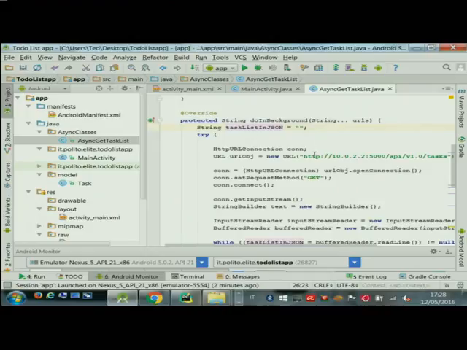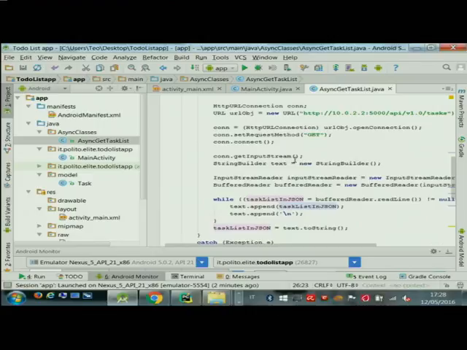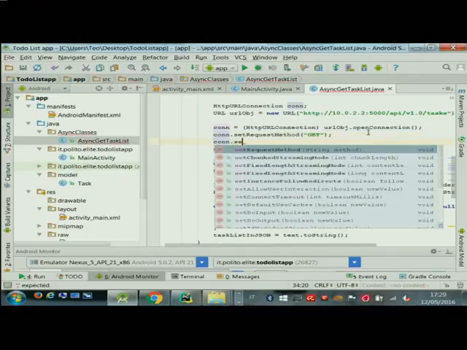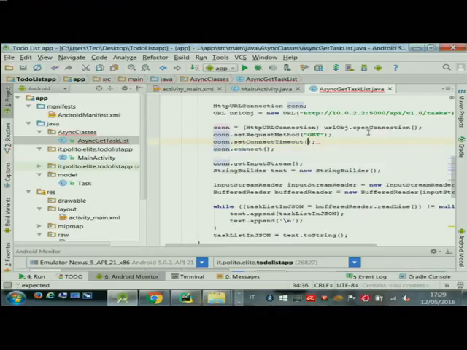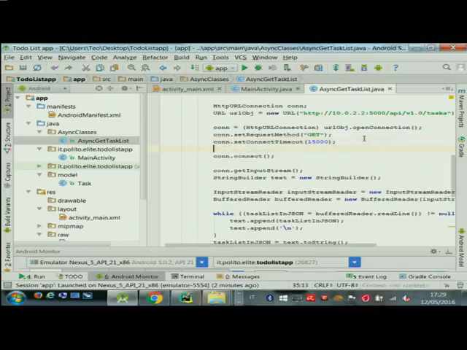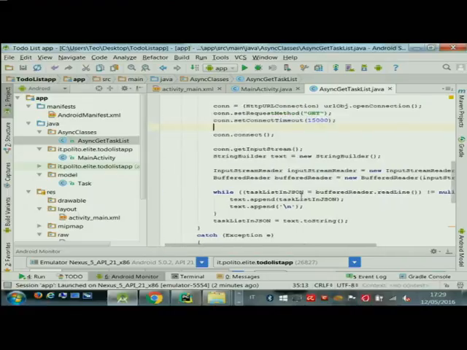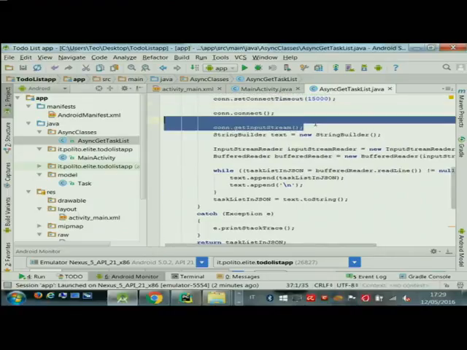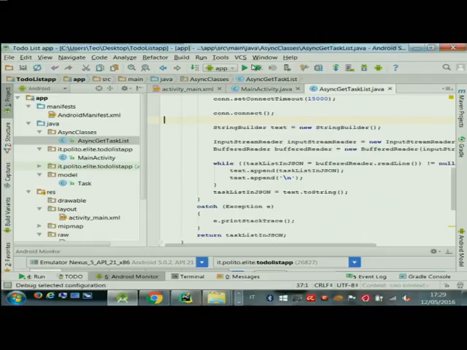today is not a good day to do exercises. URL, connection, open connection, get, connect. Let's declare some other fields. I'm not sure they are useful, but considering that we don't have too much time to try a lot of other things, let's copy and paste everything we needed. Set request method, okay, timeout. Okay, input stream. Okay, it's not so useful. Save, let's try again.